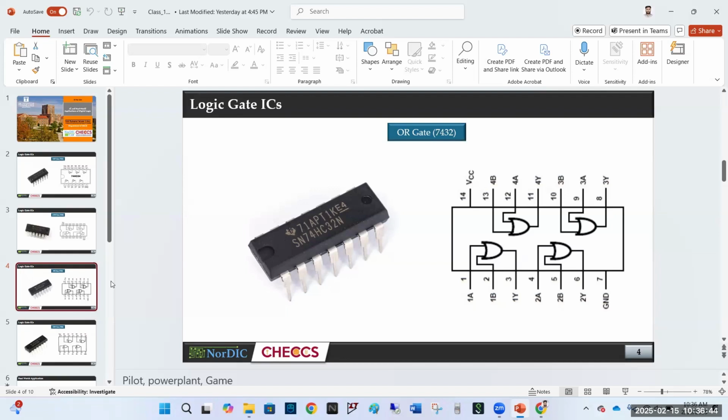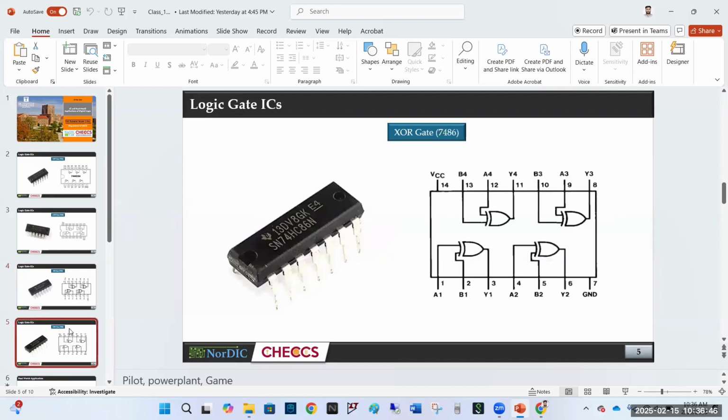Okay, and there is another IC. I mean, these are some ICs. I have not covered all the ICs, but for our design applications, these ICs will work. But there are other gates, as you know, such as NAND gate, NOR gate, etc. Every gate has its corresponding IC, and if you search them on the internet, you will get the pin diagram and you can connect.